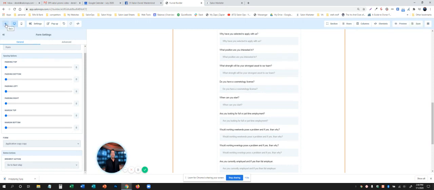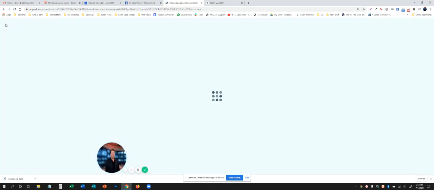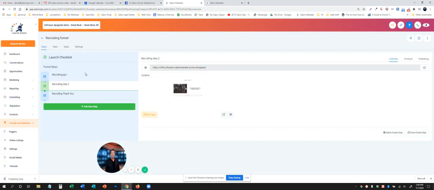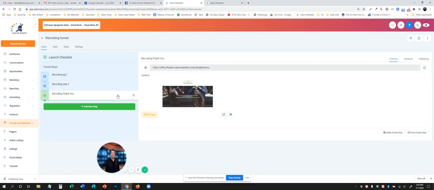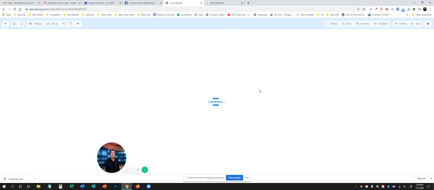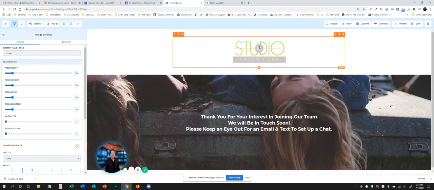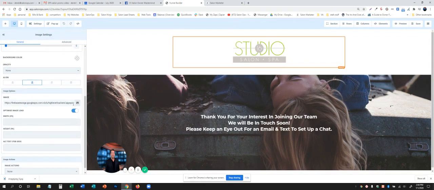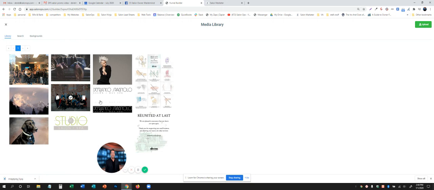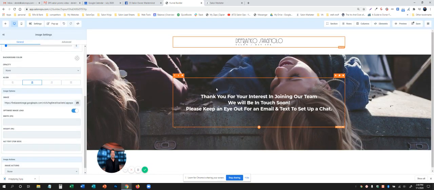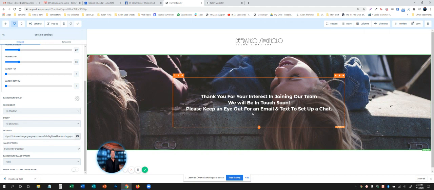And we're going to go to the next step in our funnel here. Remember, it's a total of 3 steps. We're just going to go into the thank you page and we're going to do a quick edit on that. Change the logo again. Change the wording if you want to change the wording. And we're just telling them, hey, keep an eye on your email and we're going to send you a text message also.